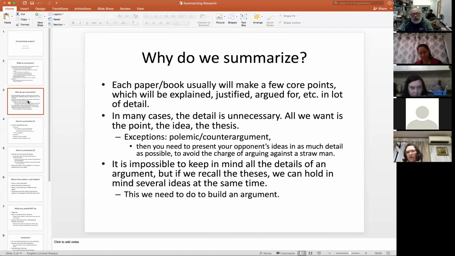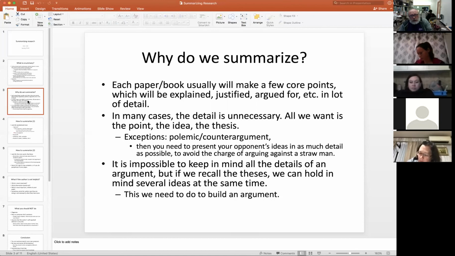Now, okay, so why do we summarize? What's the reason for summarizing? Well, and don't take this the wrong way, a lot of the information that you're going to find in academic papers is good, it's important, it should be there. But for what you are doing, it's not that relevant. It's not that important. What they're doing is basically saying this is how I got to my argument, and you need to be able to double check how they got there, right? That's the whole idea of science, that you can double check it.